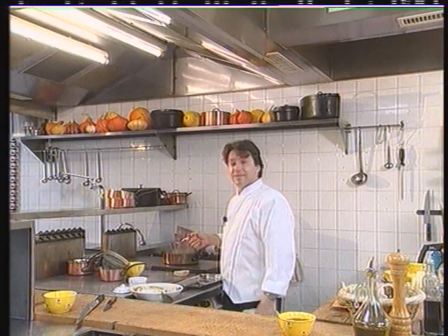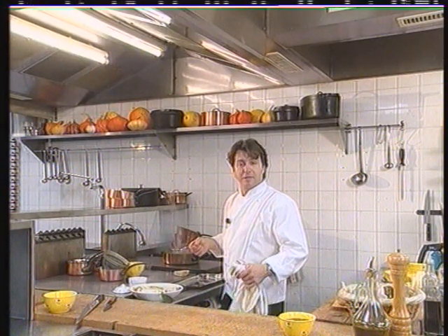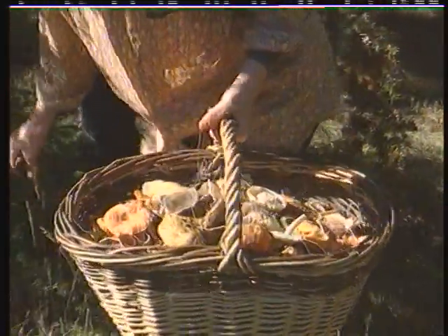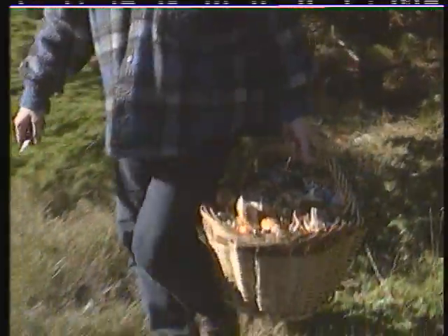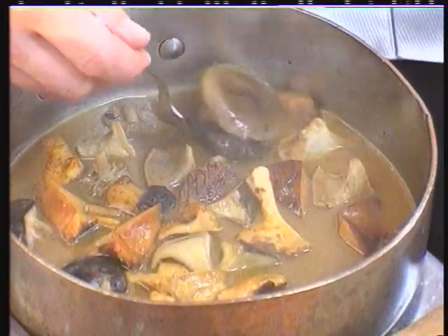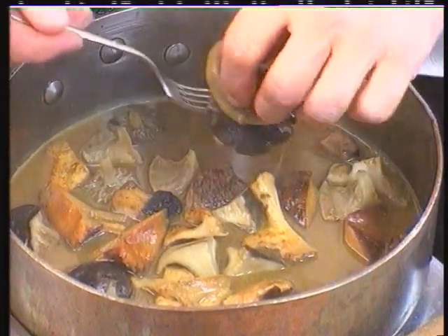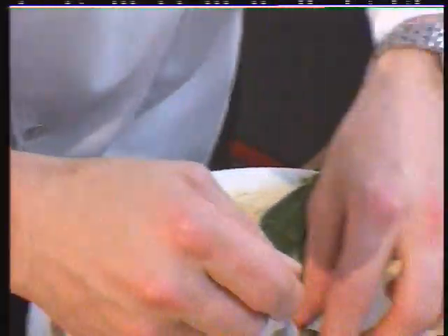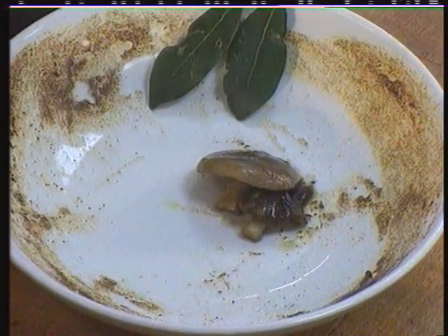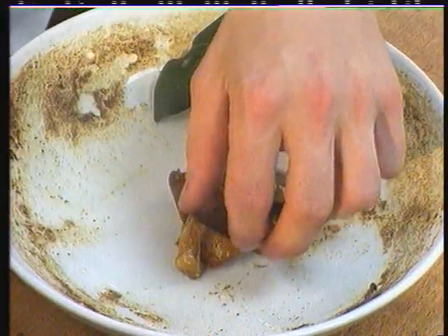What I really enjoy about this is, first of all, that I actually gathered these with Madame Martin in the early sunshine, and then to find myself in front of a frying pan and then tasting and remembering the smells around Madame Martin's property, and then finally the dish itself, which will continue its history. And this is what makes me want to imagine and create sensations out of all the very simple things that take place in the kitchen and in life.